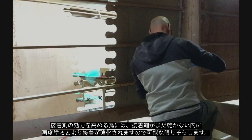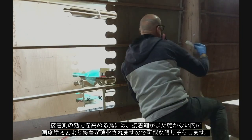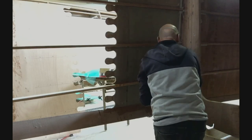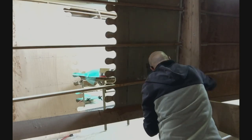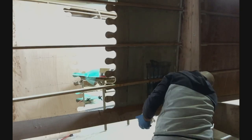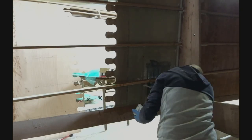Try whenever possible to get the fillets in while the resin is still wet from gluing the panel on. It just helps in getting a really good chemical and mechanical bond to the joint.